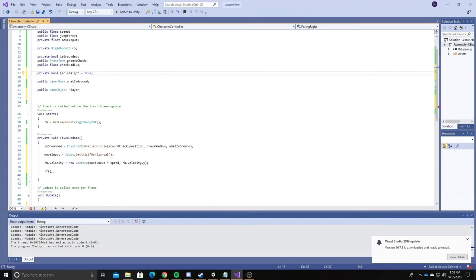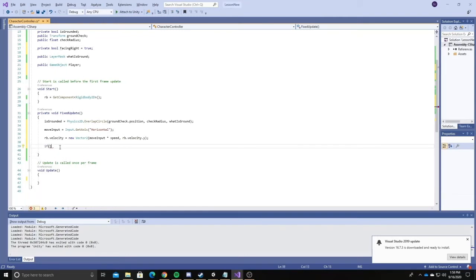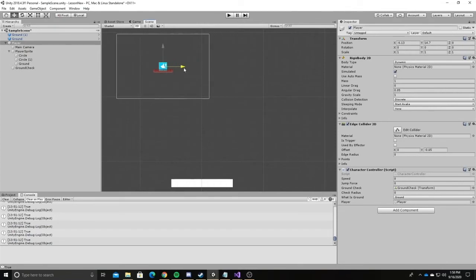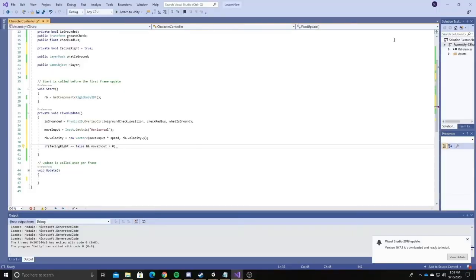So, since this boolean is facingRight, we're going to come back down here to private void. And what we're going to check is if the character is facing right. So if facingRight is equivalent to false, and the move input is less than 0. So if the character is moving to the left, notice how the x value is going to start to decrease, okay? When you move the character to the left, the x value is going to go down. So if the player is not facing to the right, if they're facing to the left in this case, and the move input is decreasing, then they are facing left, which means that we have to change how the player is rotated.